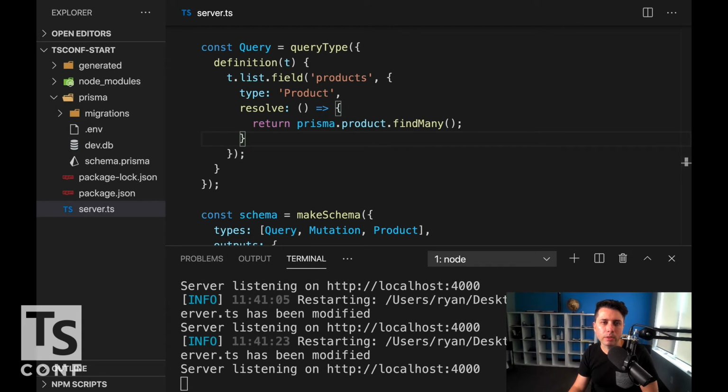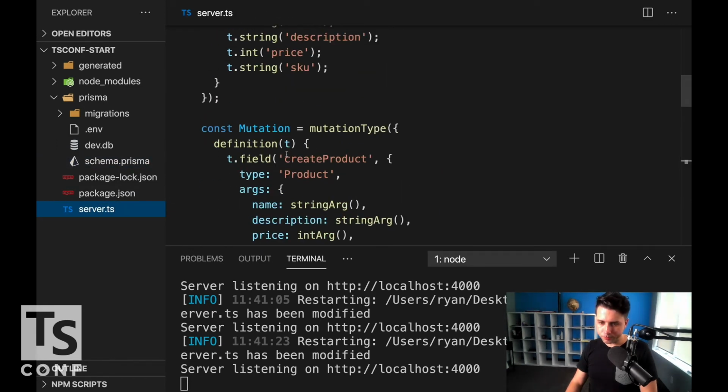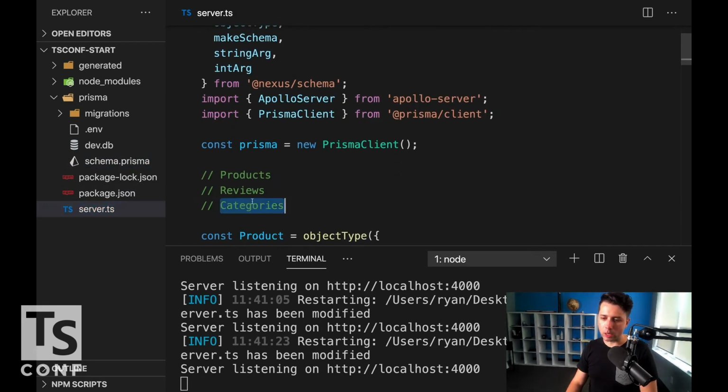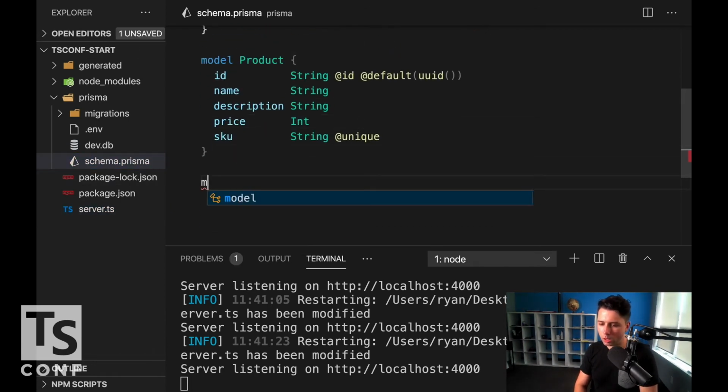All right, so I think what we'll do now is we will take another of the tables that we've got. I'm just checking out my schema.prisma file to see what we've got. So I think what we can do now is go on to modeling the reviews. So we talked about how we want to have products, reviews, and categories. So let's go over to schema.prisma and we'll make a new model. Model review. We'll call this one review.